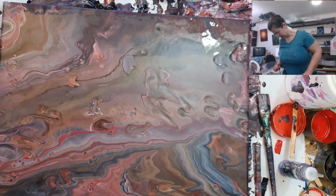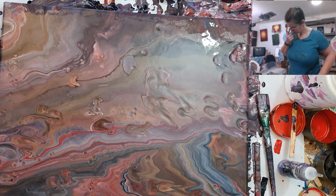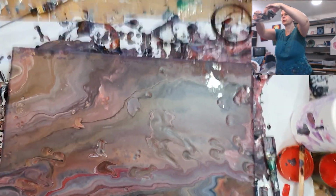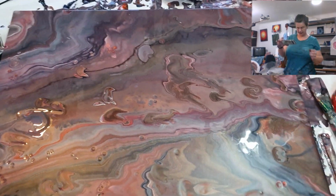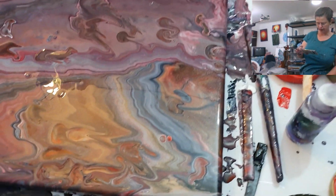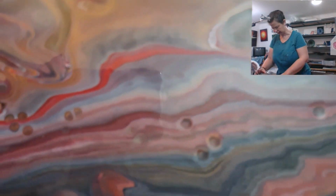Okay, I really like this, and I don't think the colour is quite coming out very well. Let me get you down and see if I can get a better angle for you and show you some of the yummy bits. Oh, there you go. That's a better angle. Check out that colour. In here, the Payne's Grey is showing its blue tinges, so that's what Payne's Grey is. This is all bronze in here. There's no bright red. This is as close to red as we're going to get.